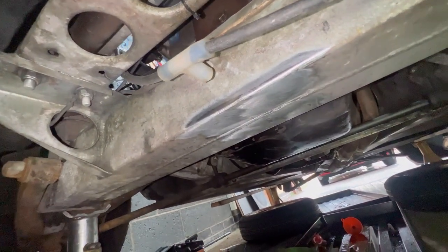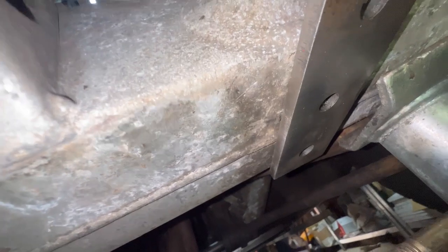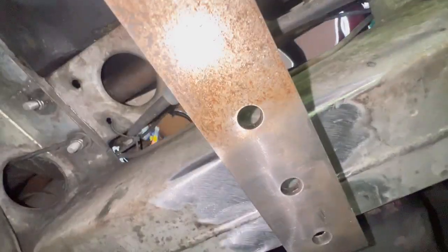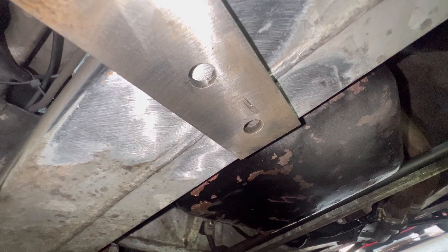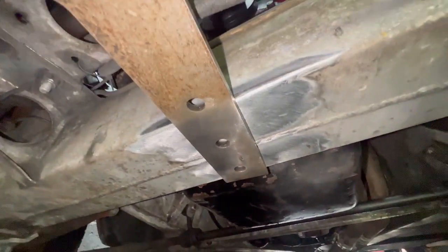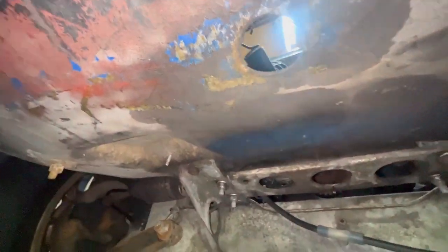I don't know if I should even go ahead with this. If I did it here, that could work. I think a better welder would probably do this — I don't mean my machine, I mean me. But if I put a few tacks there, will it work? I don't know. My method is always have a go — what's the worst that could happen? I've got argon gas, so it's going to work. Of course it will.